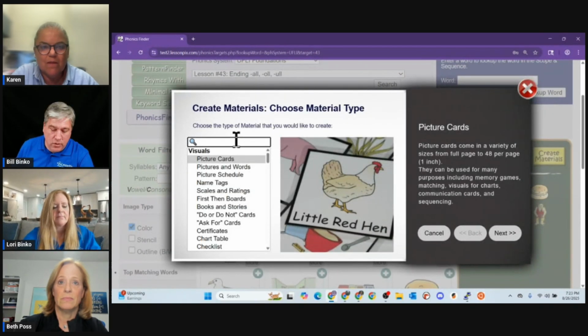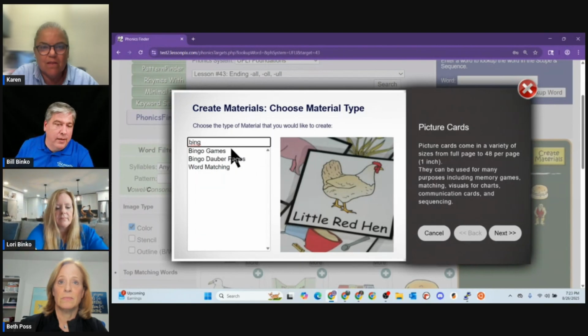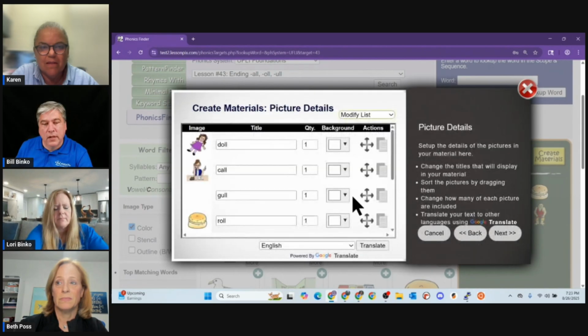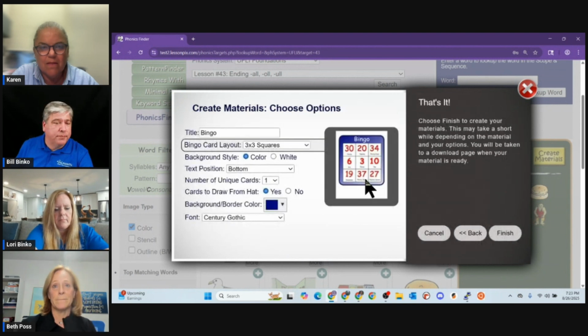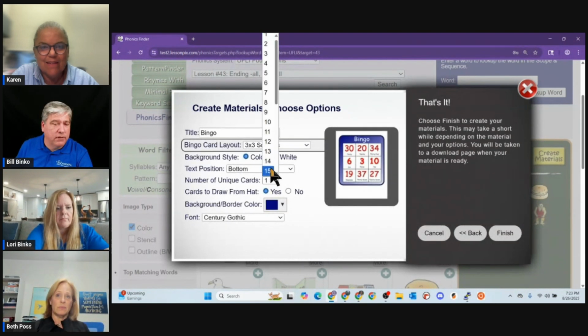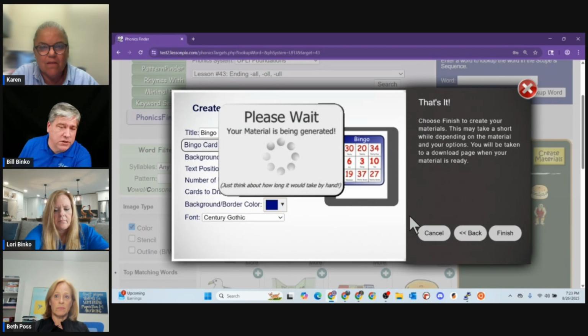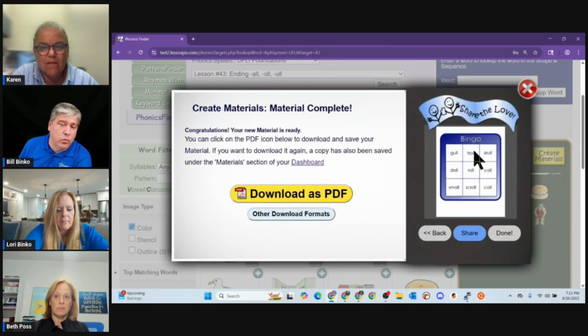You might want to make a set of bingo cards. And while I'm here, I'll show a feature that we have already announced, but I'm going to show it again. Here are our words. I could sort them or do whatever else I wanted. Translating them will be completely pointless. I'll make 3x3 bingo cards for 10 kids. But one of the options we just added because of Karen and because of what she's told us is you can now say, just use the text. Don't even use the picture. Put the word in the bingo card. Hit finish. It'll generate the bingo game that has the word in the center. Download your PDF and you're going to be good.